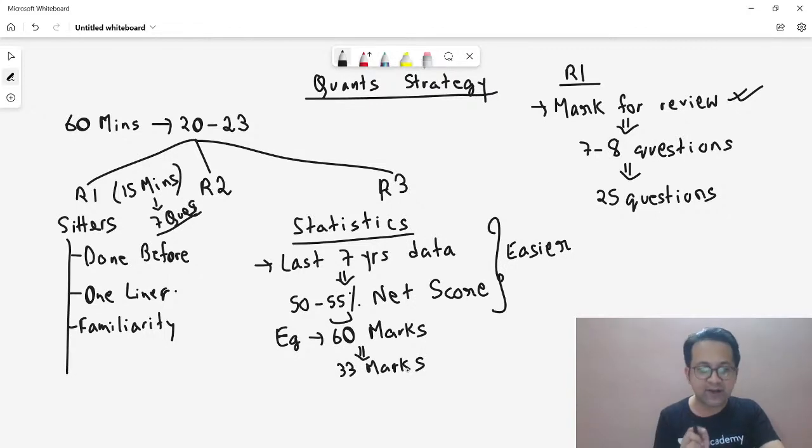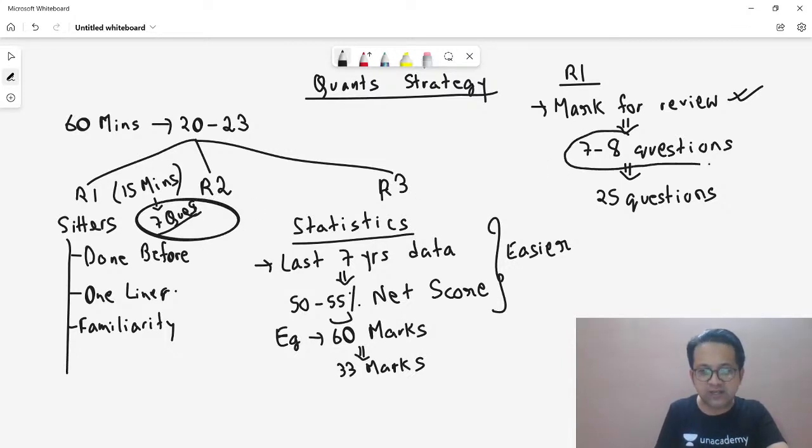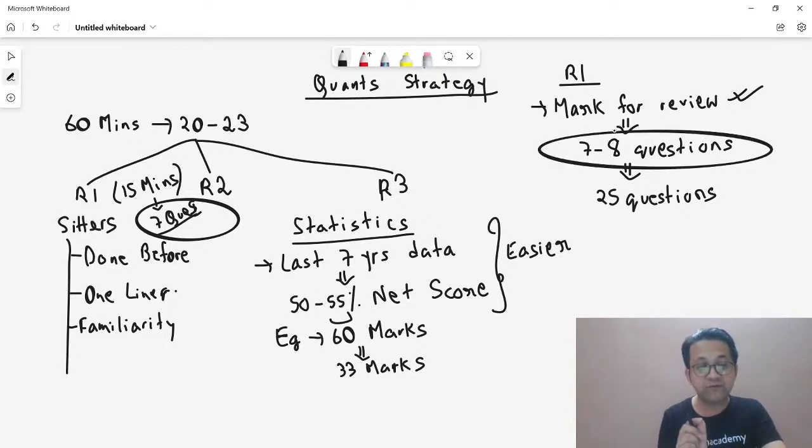And trust me, when I say attempt 7 questions in round 1 and another 7 to 8 questions you have figured out, which you want to try in the next 25 minutes, 14, 15 questions, out of these you get 11, 12 correct, and you are through. Hence, important that you use the mark for review button very, very judiciously. And also important that you do not get stuck in a question. It could be you have always got time and distance questions correct, but on the day of the exam, there is a time and distance question. You have spent 4 minutes, but you are still not getting the answer. Very much possible.